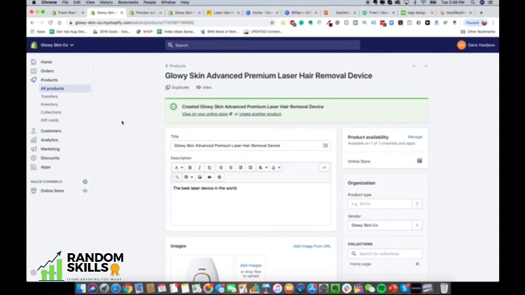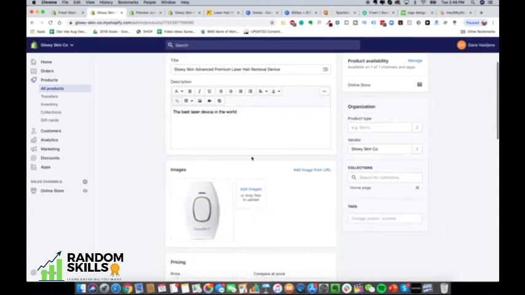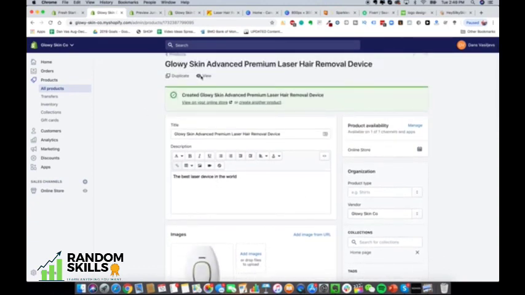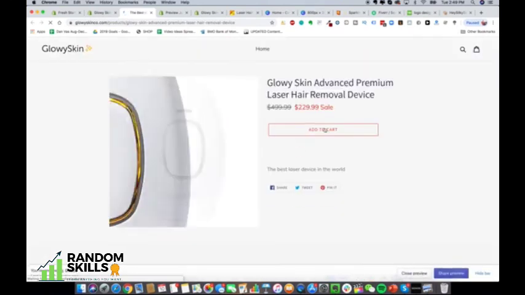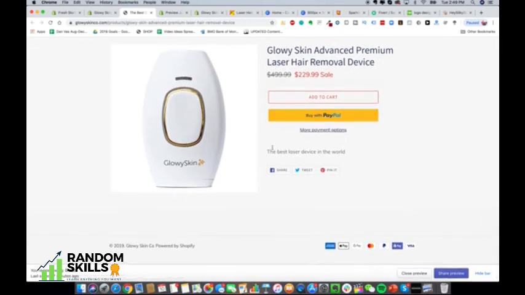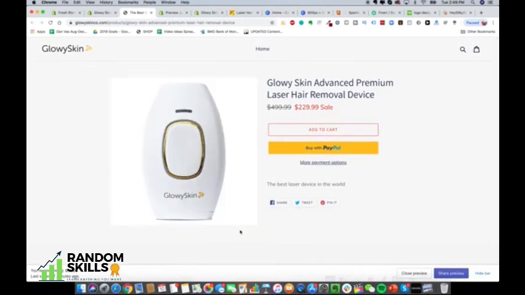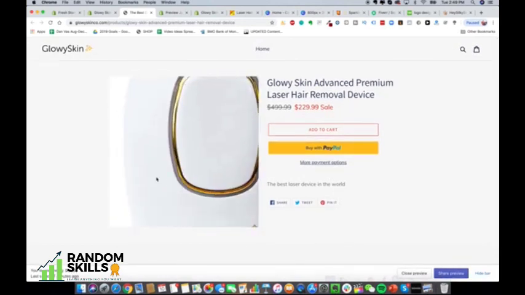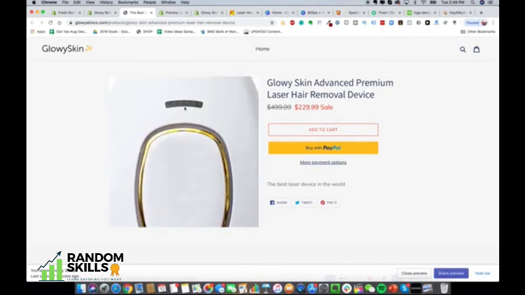So now we created our product page, and you can go and improve this later on. You can customize it. If you click on view, you can see how it looks right now. It's a dedicated page for our product, and this is where we're going to significantly change this. We're going to make sure that the sales text is much, much longer. I highly recommend you do that. Also, you want to make sure that your product pictures are of high enough quality so that you can actually have this zoom in effect here.